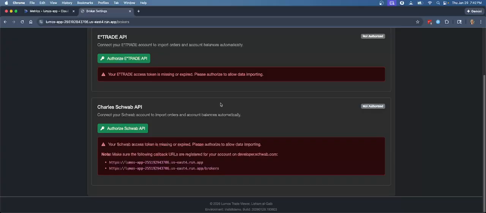The Schwab API has some quirks. You have to go back and register callback URLs through their developer portal, and you have to put these two URLs in the callback URL configuration field. If you don't put these exactly the way they are, you're going to get mystery errors where you're not quite sure what is going on. It doesn't have a very good user interface for this, so trust me, just make sure that you configure these both in there and you should be good to go.